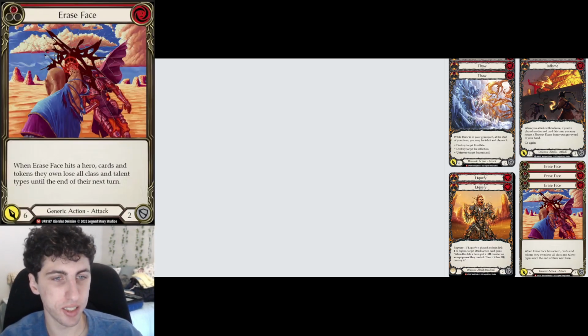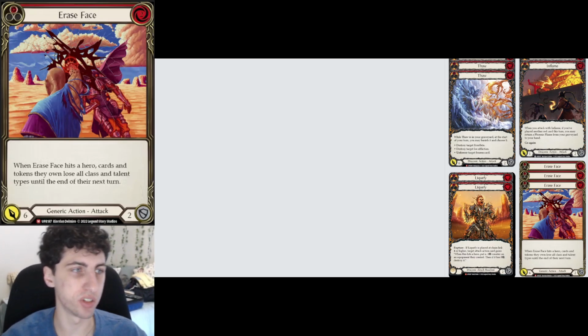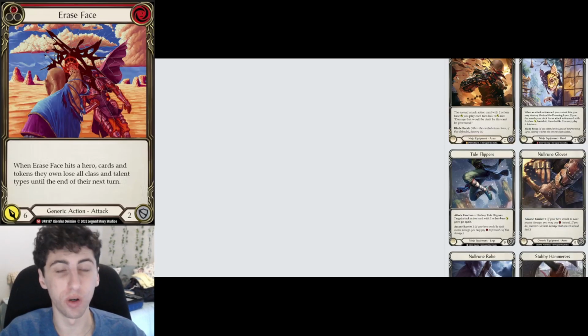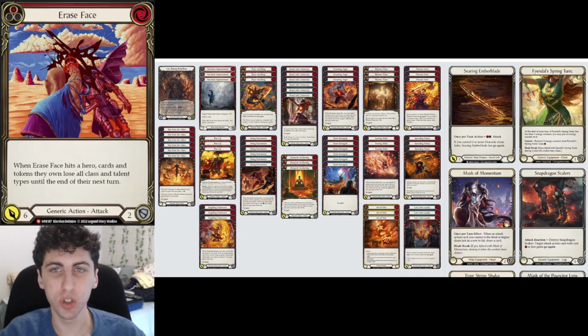This one's mostly as a Phantasm Popper too, although in some matchups it can be really important, like in the mirror. It's pretty good against any of those kind of ice decks like Lexi or Icelander, namely. It turns off a lot of their ways to give us Frostbites. There's certainly matchups where Erase Face is going to be quite good, but I just don't know all of them off the top of my head. But overall, that's the deck.